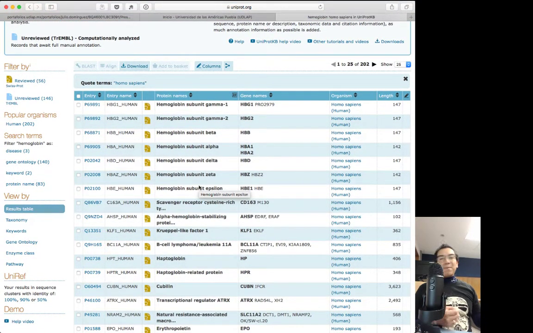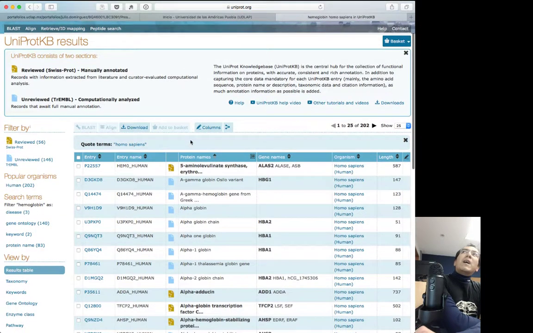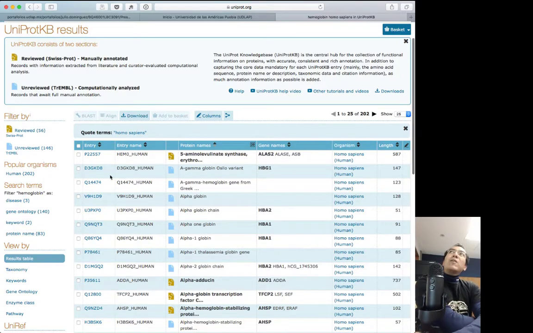One of the very neat things about the database is that even if the names are not very informative, at least by looking at the columns you can tell what is hemoglobin in itself and what is related to hemoglobin. For example, if I click on the downward arrow, there we go. It got sorted. Of course, notice that now these unreviewed are going to be mixed with the reviewed. I can actually just click on the 56 and remove all of the unreviewed ones.